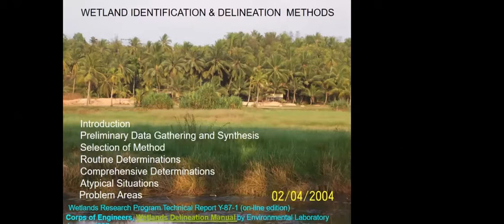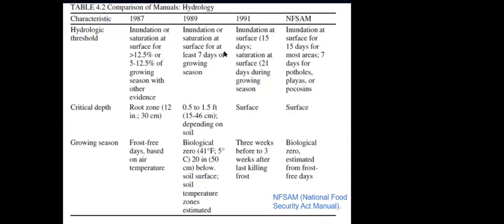Okay. In the delineation manual also, there is nothing very specific. In 1987 they gave it, in '89 they modified it, and then '91; within the same country over the time scale they keep varying it. In the US itself, deciding the hydrological threshold, depth, and growing season for wetland hydrological study was still at a very early stage during that time. Now it is very clearly mentioned and one can go ahead with the identification.